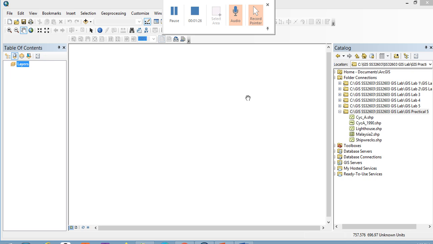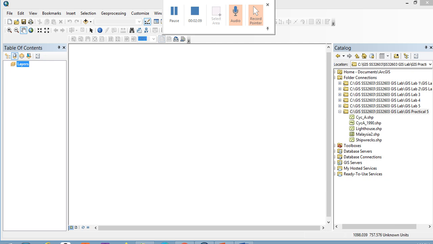Remember, always use online help. If you do not know which tool to use, search in the ArcGIS online help. You can use Google and see which tool is suitable for your analysis to achieve what you want to achieve. For the raster one, it will be a bit of a learning process in order for you to achieve the results for the mini project. And for this vector one, I'm going to show you step by step how to achieve it, and hopefully you all can do it on your own later on.